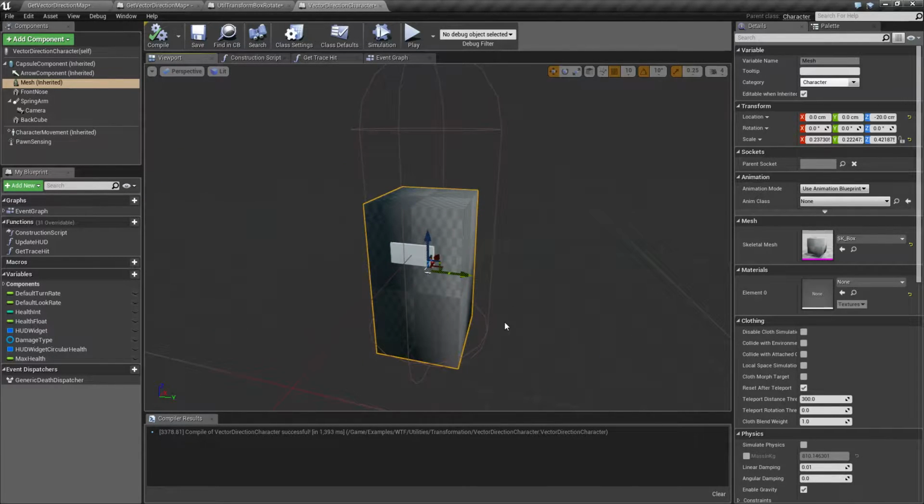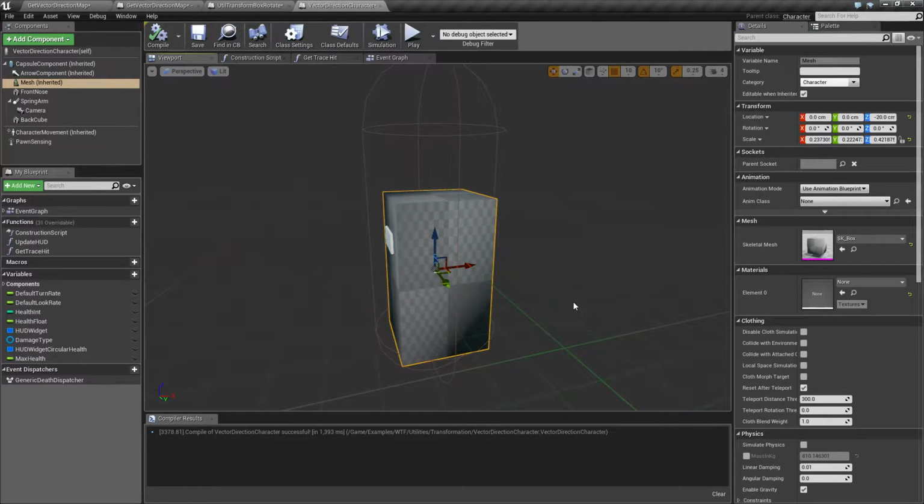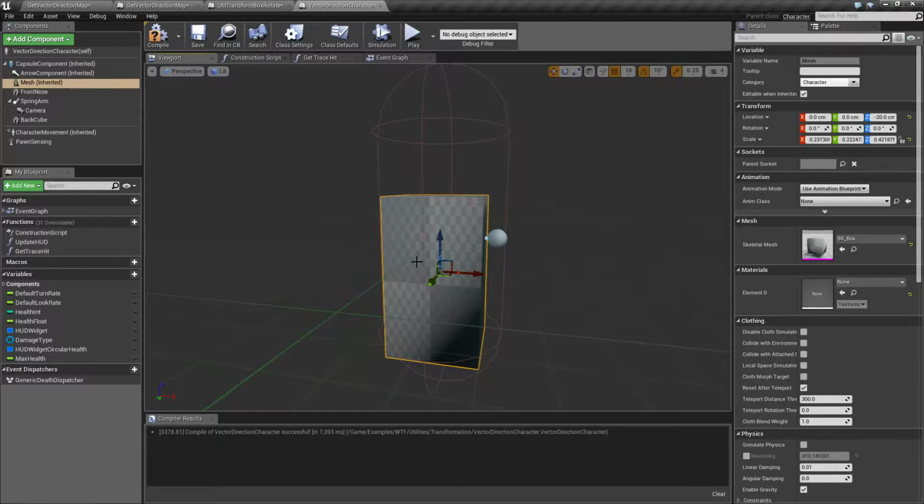So if I was to properly set up my character here, where Z is up, and I asked it, okay, hey character, what is your up vector? Which direction currently, based on where you're at in the world, is up for you? Not necessarily up for the world, but you. Where's your up? It's going to say, okay, well, where's my Z? And it's going to give me whatever the value of the Z is locally. So even if I've rotated my character, whatever is Z on this character itself is going to be my up vector.